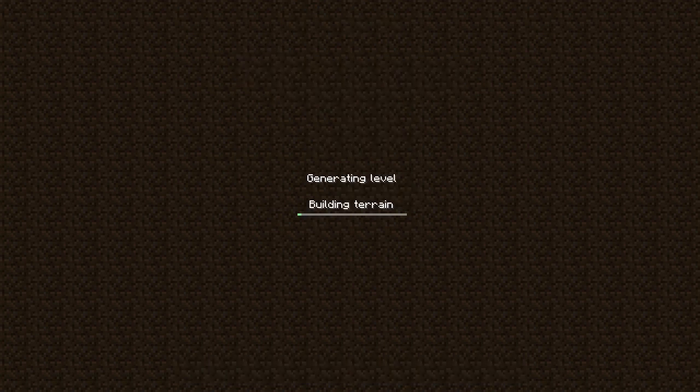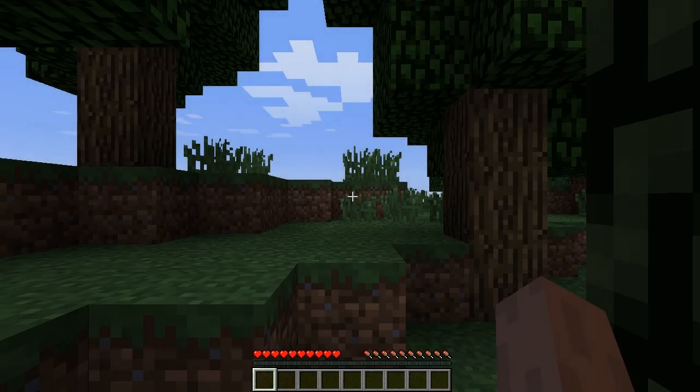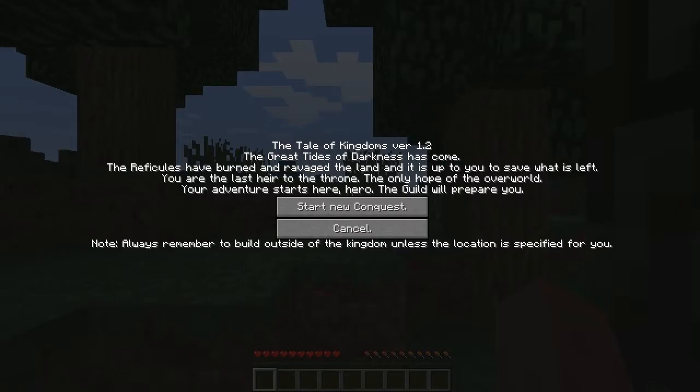Create new world. In the instructions that one of the forum posters put on there, they say not to move when you first create the game, because you can move for a few seconds before a menu will pop up. And here it is, the Tale of Kingdoms version 1.2. I'm not sure of the minor version level. I meant to check that and I forgot.